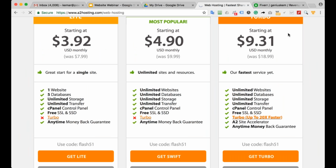Okay, it's just taking a little time to load. So when you're purchasing domain name and hosting, one of the first things that they always ask you for is actually your domain name that you want to use. So it's always best if you can think of your domain name ahead of time and actually write it down, brainstorm a few, because sometimes the brilliant domain name that you come up with, someone else might already have it and then you will have to choose a different domain name. So it's always best when you think about two or three different domain names that you can go with.